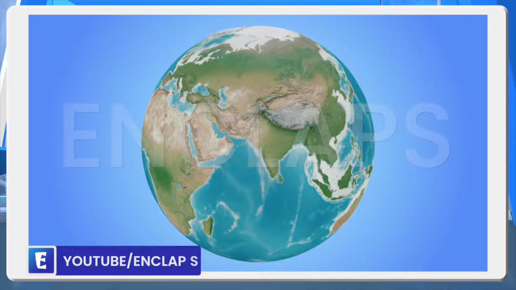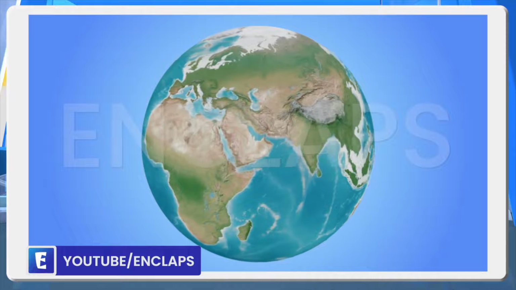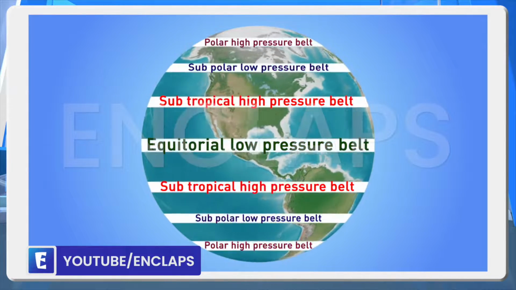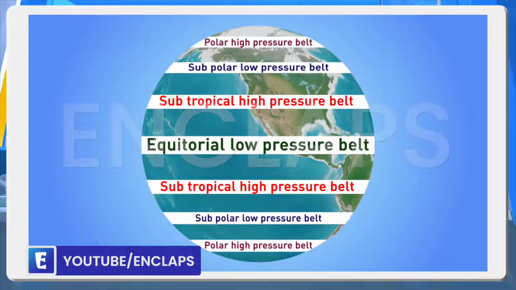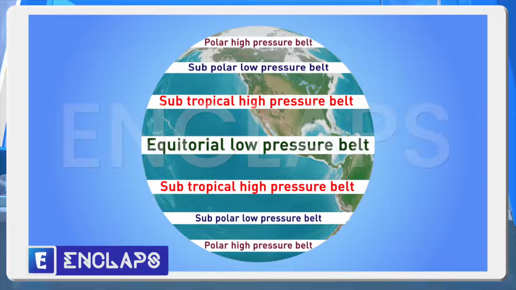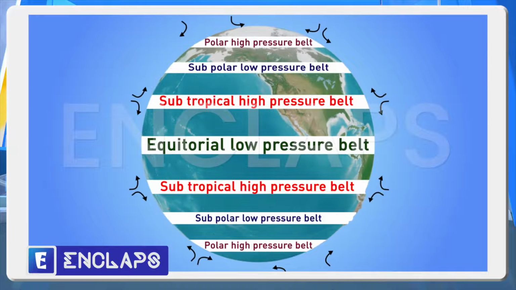Due to the spherical shape of the Earth, different parts of the Earth are heated unequally. At the equator region, warm air, being light, rises and thus creates a low pressure. Whereas in the polar regions, the cold air sinks and an area of high pressure is created. In the subpolar region, around latitudes 60 degrees to 65 degrees north and south of the equator, the rotation of the Earth flings the bulk of the air towards the equator, creating a low pressure belt.